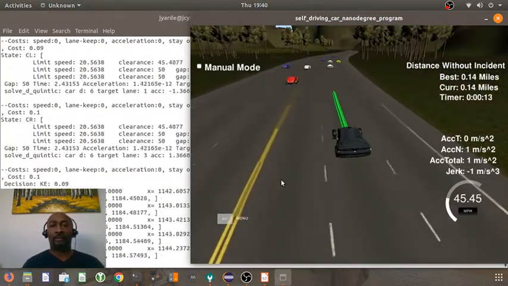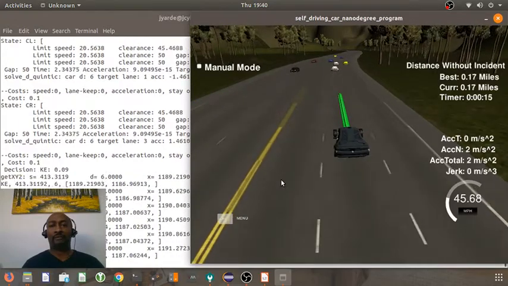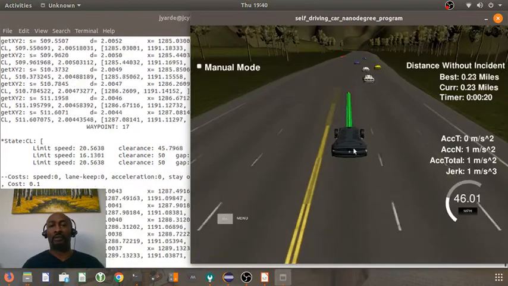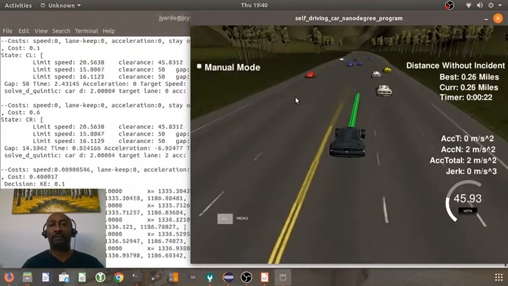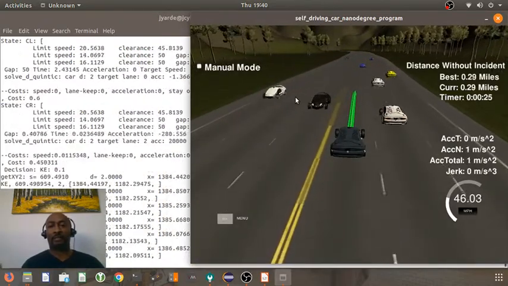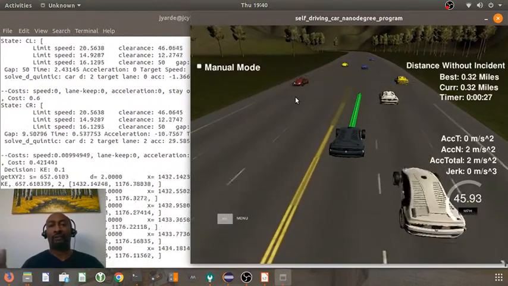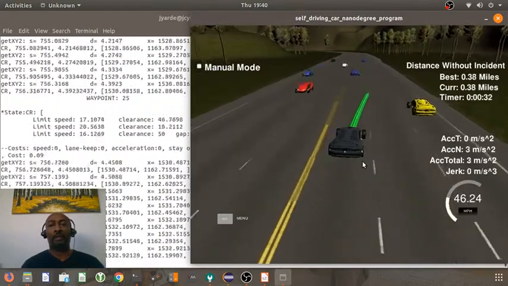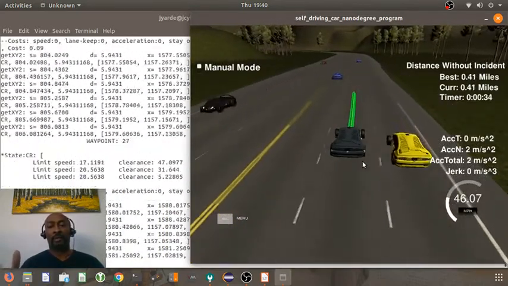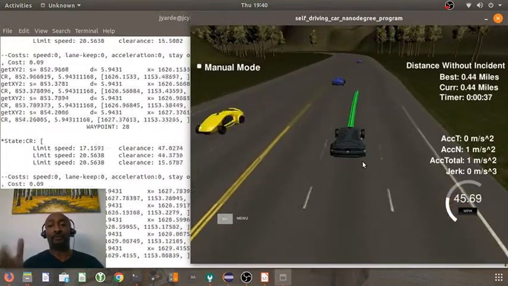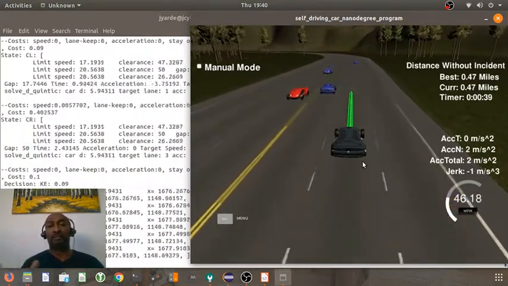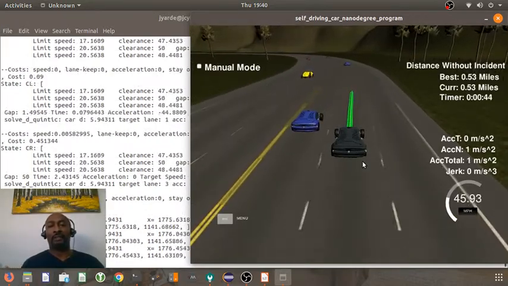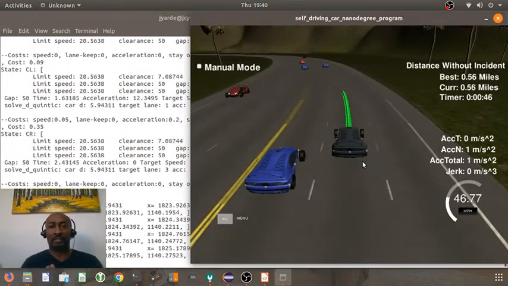And then the car, as it approaches traffic, it has to make a decision. If the traffic is slower than the car is going, it has to make changes in lanes, such as what happened just now. The car, obviously, in this case, decided it's going to switch to the leftmost lane because that seems to be the optimal path forward. Notice one of the things about my behavior planner in this case is that the car prefers to be in the center lane. So one of the decisions I made as part of the architecture was to keep the car in the center lane, because if you can stay in the center lane, perfect.